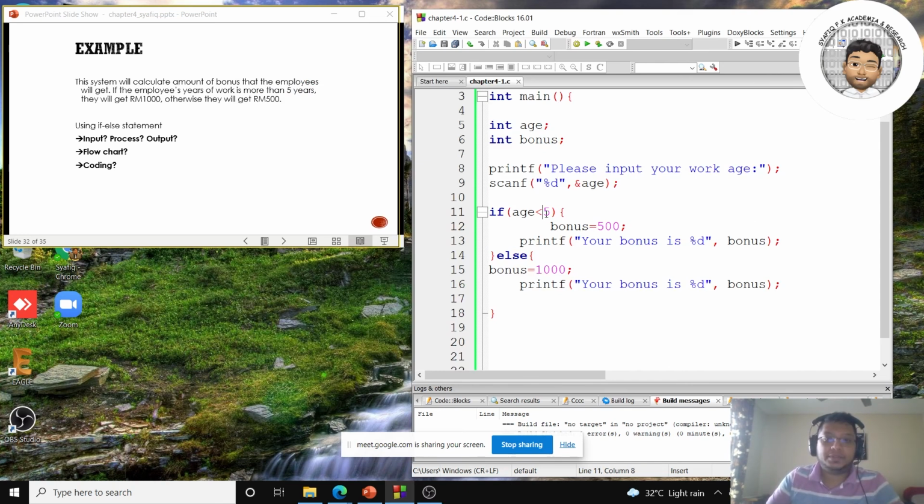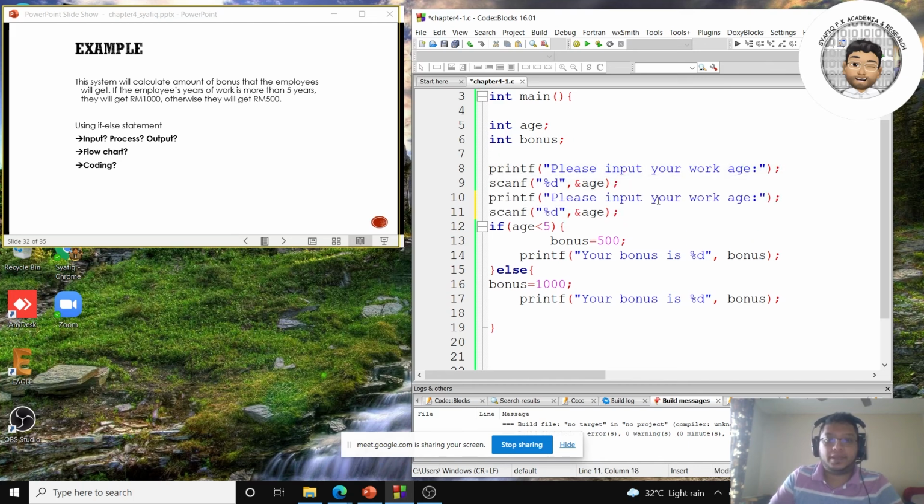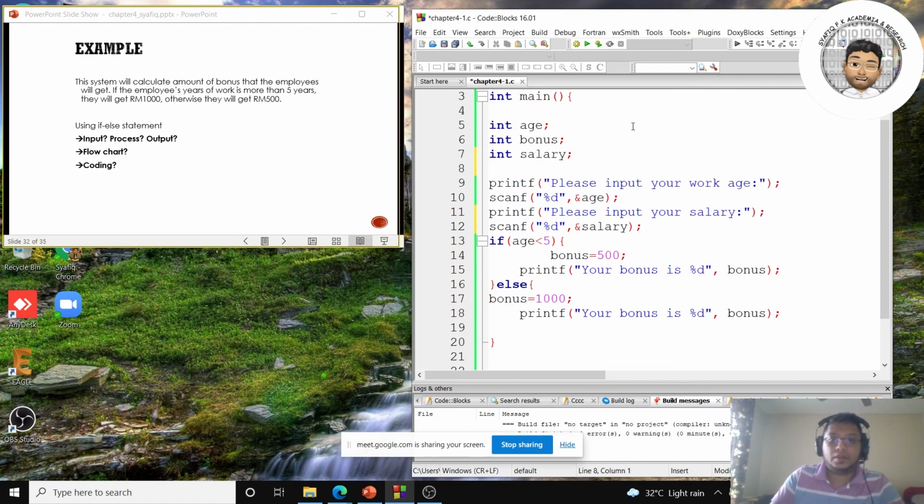Sometimes your work depends on, for example, your age and salary. Let's take this and make another one. Copy, paste, please input your salary. And you have this one for salary, and you put in another variable, salary.